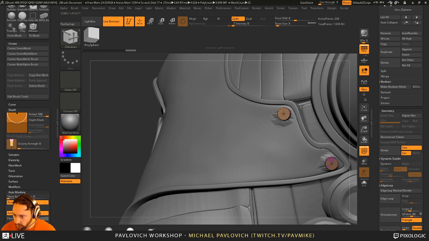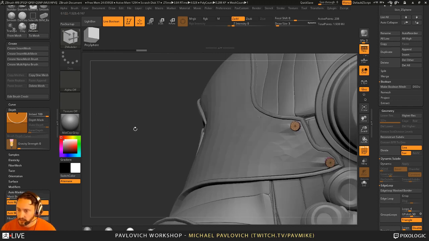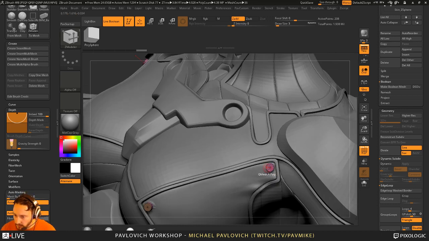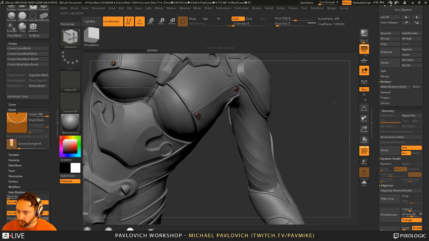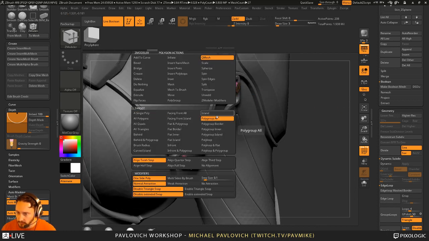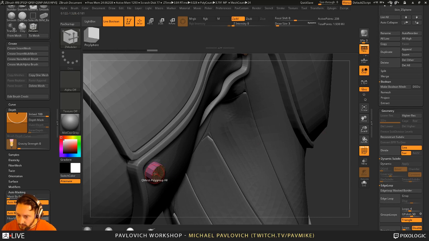You could also go through and do like visibility selection and then hit Control W with all of those, but I like painting, so there we go. So now, if you want to control the depth of the outer part of these things, I can go through here and I can do like a cube mesh polygroup all. And now all of these, if I hold down Shift, that'll kind of push it in and out along the surface here.